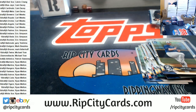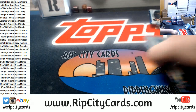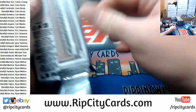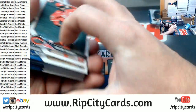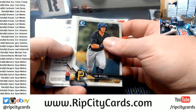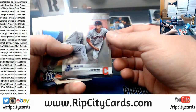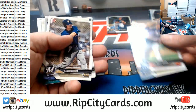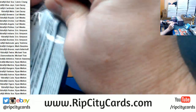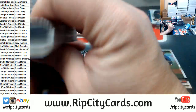But I'm going to make it up to you in the form of hits and monster ones tonight. I still need that red auto, and I still need the super auto. I saw somebody got the Mize, the 98 Bowman variation super auto, up for like 25 grand right now.